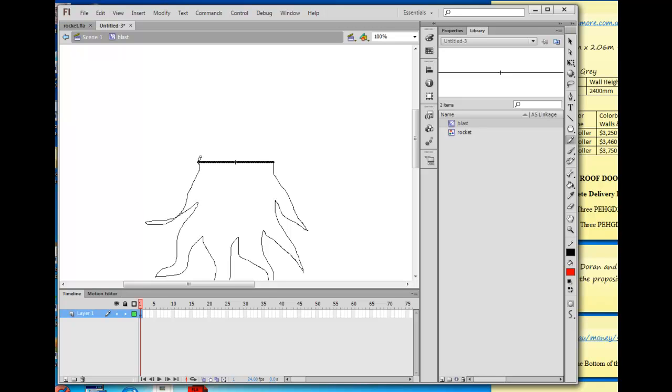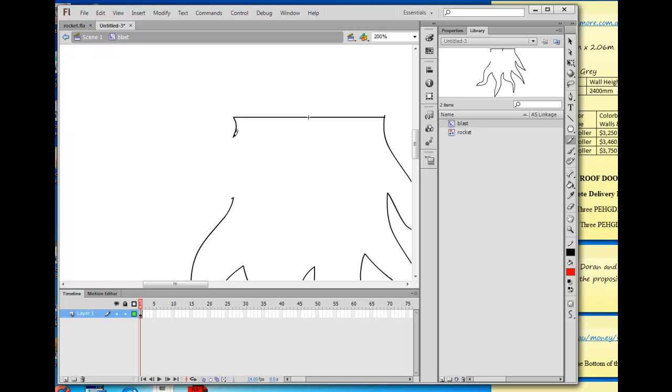Whoops. I might erase a bit of that. And do that one again. Just hopefully I don't latch onto that. Smooth out there and go back to just there. Lovely.